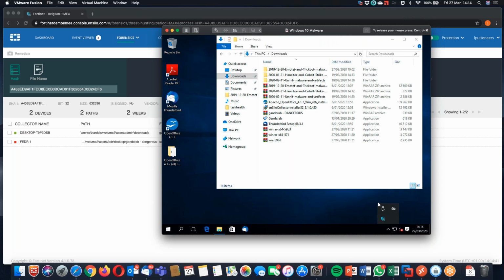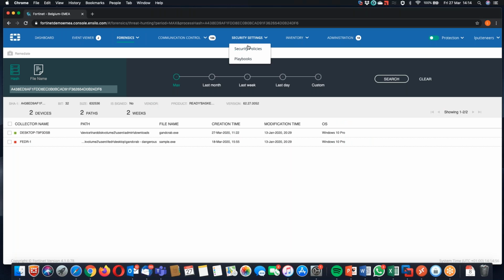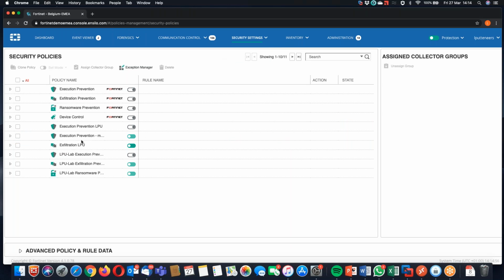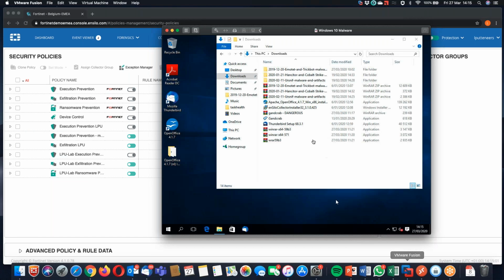We can see it here. Ensilo is running, and only the pre-execution is in simulation mode. The execution and exfiltration prevention is in prevention mode.